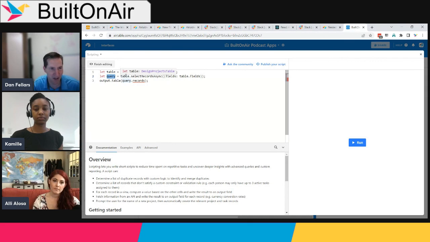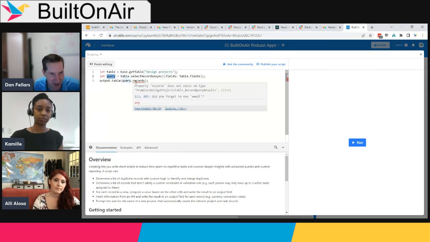And so that's why it actually gave me this error now, because it doesn't exist. The records property doesn't exist on a promise. And so if you don't have that await there, then it's not going to do what you expect it to do.